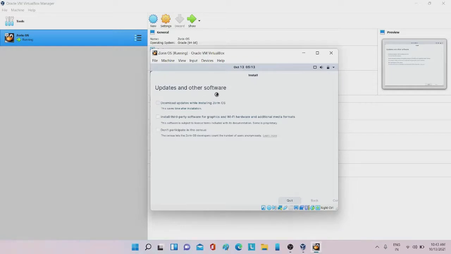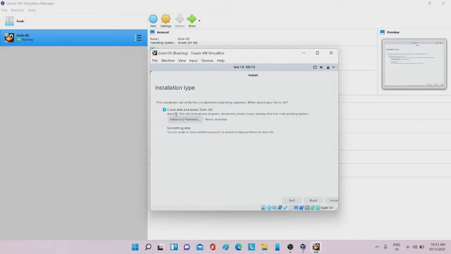And yeah guys, if you want to update the Zorin OS, you can click also, but if you install, you may also get an update. And if you want to install the update, you can install it, but I don't want to update my Zorin OS for now, so this will appear. Now just leave this as default, click install.